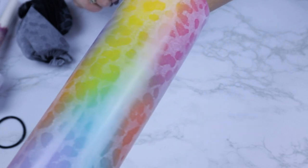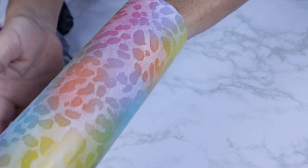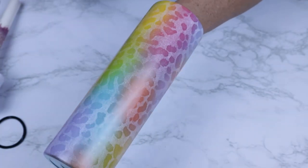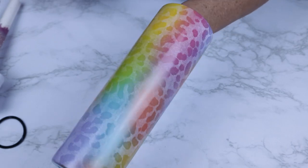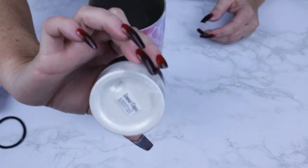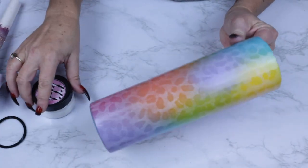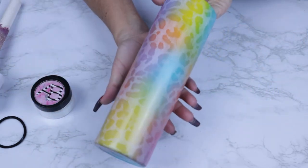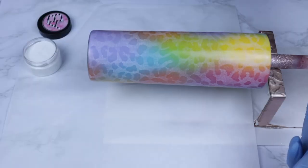Absolutely gorgeous. I love the texture, not only of the colors coming through. It's very vibrant yet very subtle, and then there's a little bit of texture that's happening in between from the pantyhose. Absolutely love this. So when I get ready to epoxy, which I'm going to use quick set from Glitter Craze, I'm also going to add in the epoxy snow caps additive just to give it a nice sparkle and shine.